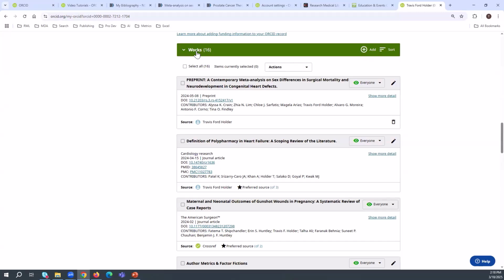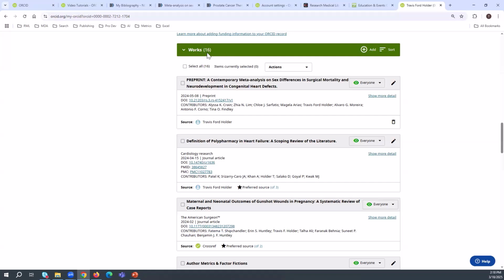And everything that I'm about to describe, we also have slides for with screenshots that you're going to receive after the presentation. But we wanted to do this live. So if you are following along, you can see where the buttons are and see the sequence of how this gets done.